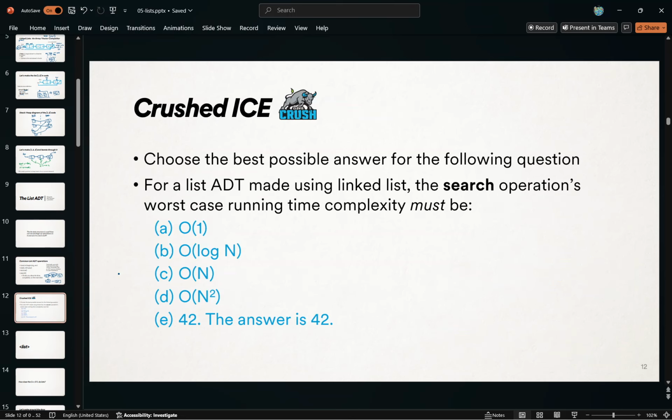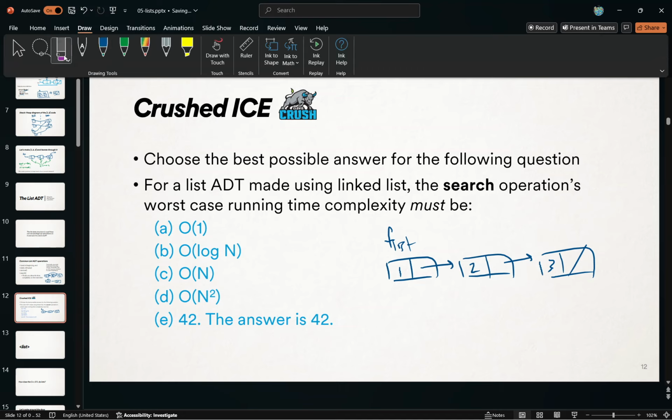So let me draw a list for you. Just to make it concrete, here's my list: 1, 2, 3. Remember that's what a list looks like, and you have pointers to the front and end.